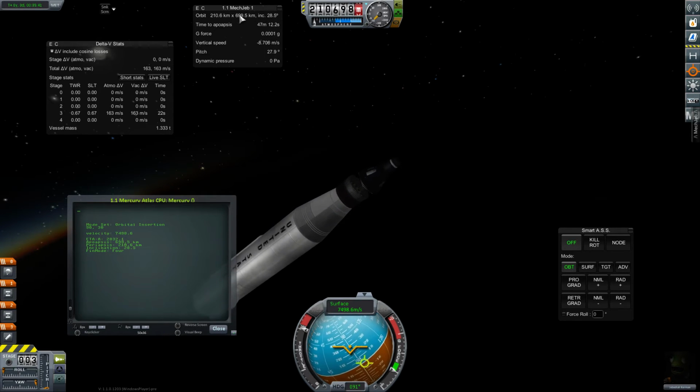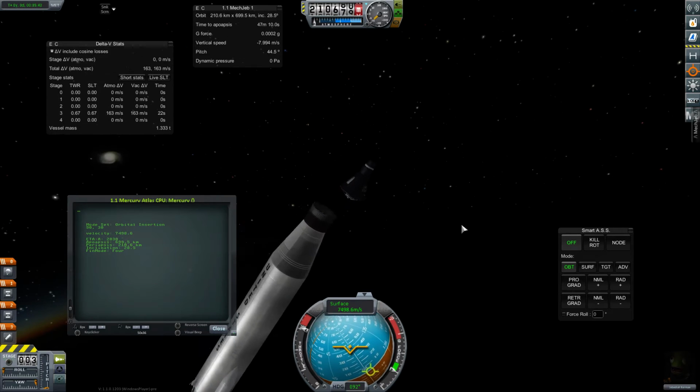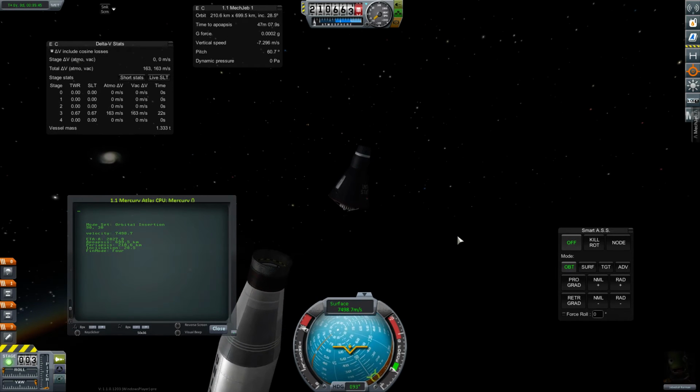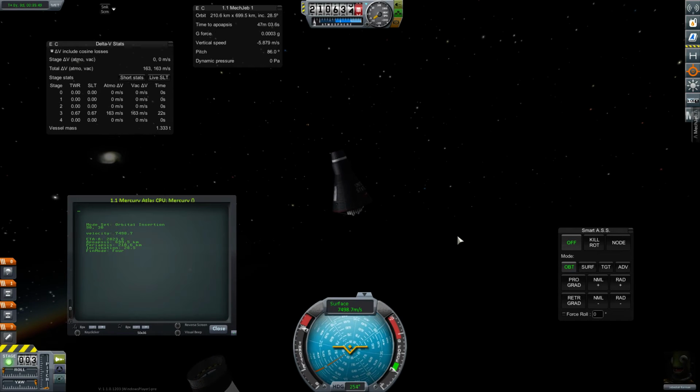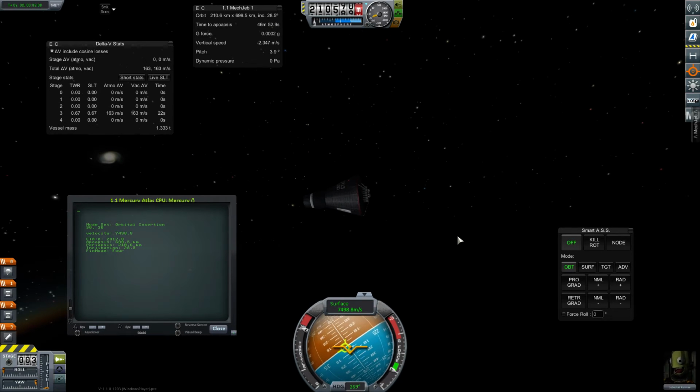I didn't get to select the orbital altitudes at all. But again, I do want to make that selectable as well. So I want that to be one of the inputs of the program. Kind of my version 1.0 of this program will let you tell it what altitude you want it to end at, ideally as a circular orbit. So I can say 200 kilometer or 300 kilometer orbit.